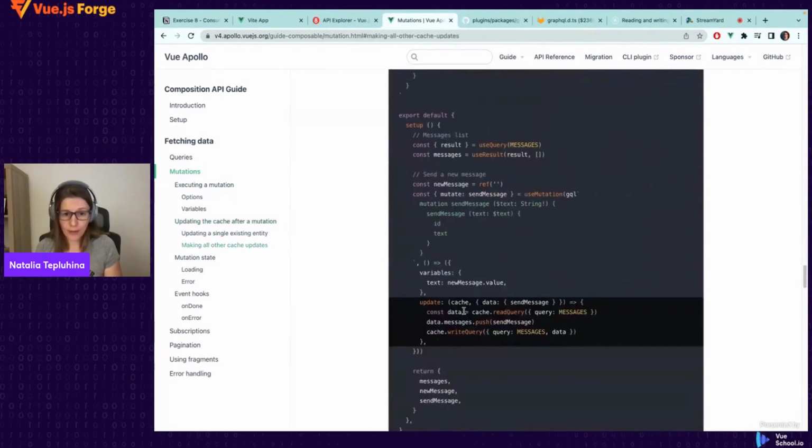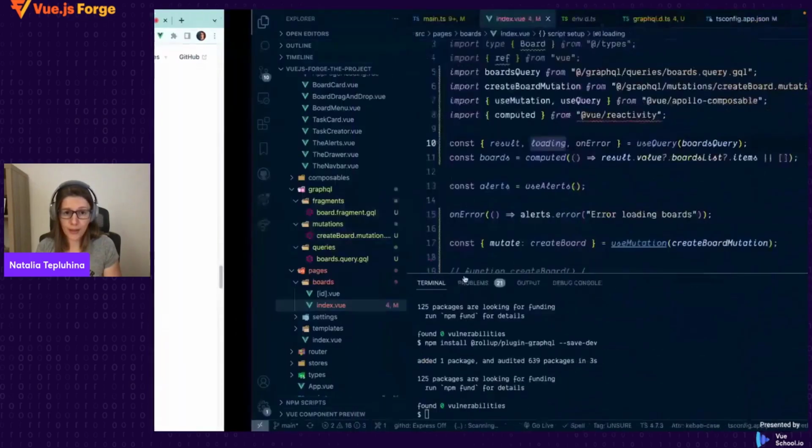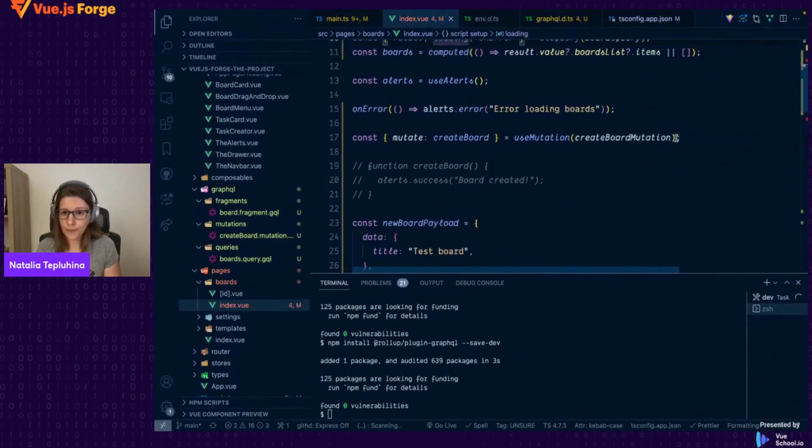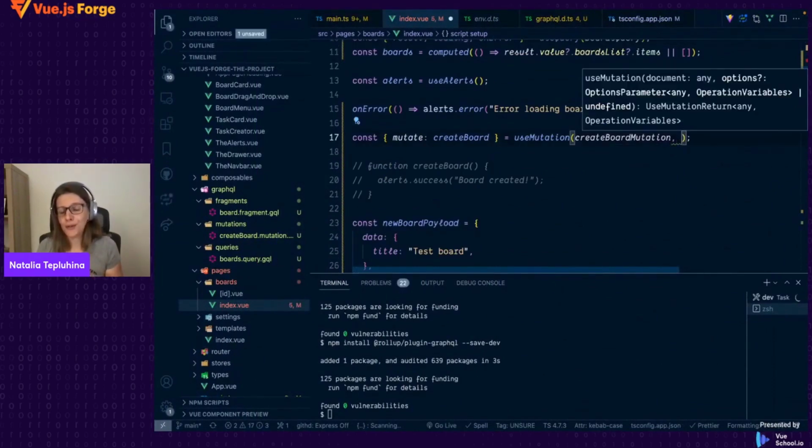So I run the mutation, and I can also have an update in the parameters. So let's just have a callback in our mutation. I'm just an unlucky one. I still use Vue Apollo with Vue 2, so there are no composables for me.